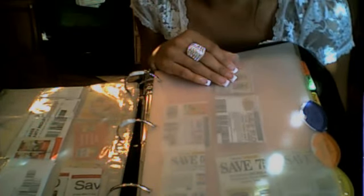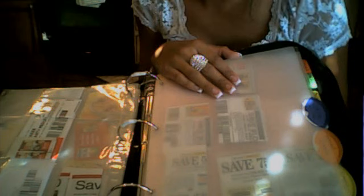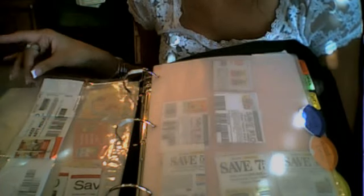I do my binder a little differently. I take my coupons from my Sunday newspaper and keep about 98% of them after clipping. But I'm not going to put 98% of coupons in my binder — that would be ridiculous. I only put the important ones in here: the ones I know I'm going to use, the ones my family uses a lot, or any coupon I think is really good. I store the rest elsewhere, which you can see on my website.